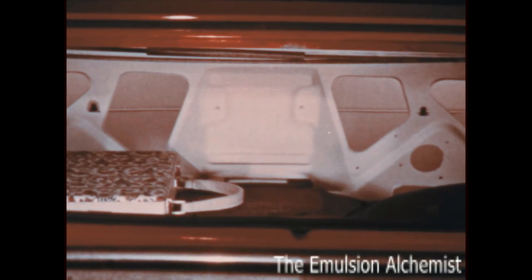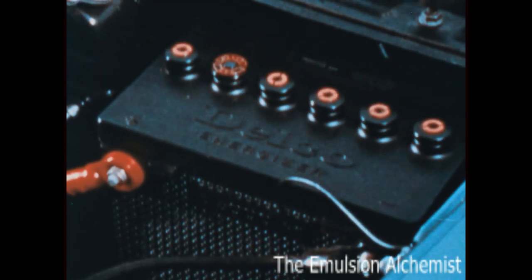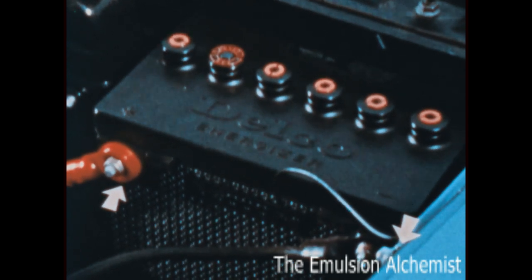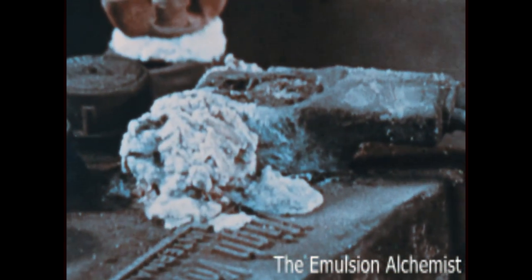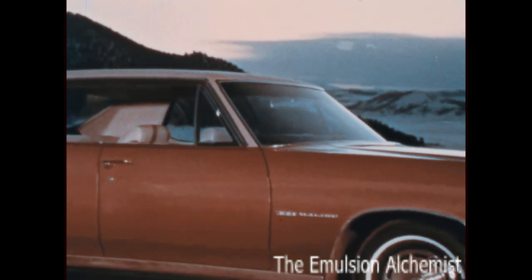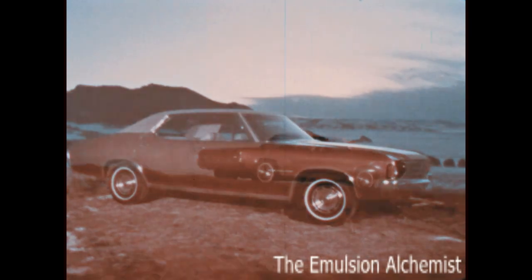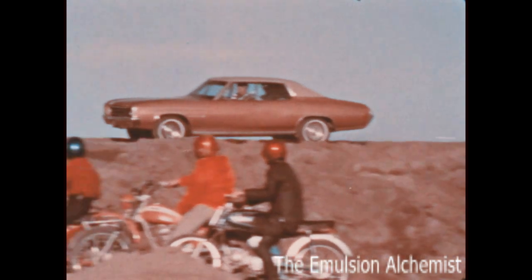This is Chevelle's steel cargo guard luggage barrier, located between the trunk and rear seat. It's there to keep things in the trunk when you stop suddenly. Up front, under the double panel hood, there's more Chevelle durability. A sealed side terminal battery. Because it's sealed, it's less likely to rust and corrode and let you down. Chevelle for 1972. Durable and dependable features. It's a good feeling to know there's a car with this kind of durability and quality.